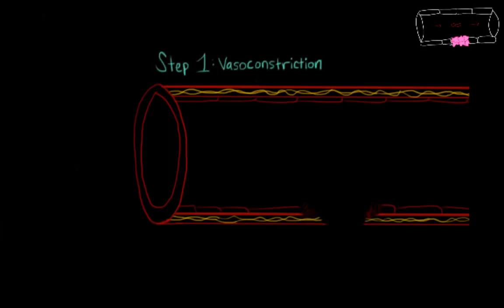The first step in primary hemostasis is vasoconstriction. What we want to do is clamp down. The smooth muscle cells in the blood vessel want to clamp down and make the hole that blood is flowing through smaller. So I'm drawing it right now, and you can see that the hole that the blood can flow through is smaller. And this is going to decrease the amount of blood that we lose.